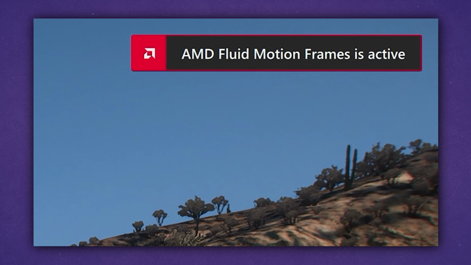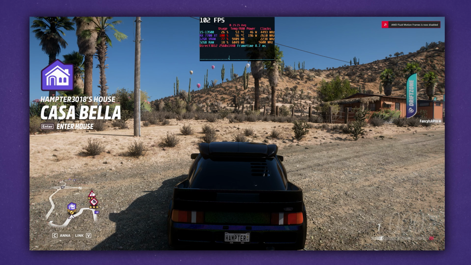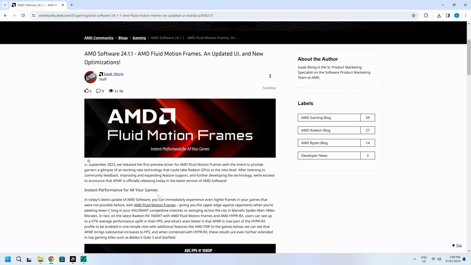So the performance hit that we got in the previous video, checking the FPS using third-party overlays, the reason why the FPS dropped is because of that asynchronous compute. We were seeing the real frames being generated by the 3D render pipeline. And that's really about it on the new driver that just got released, and also just to clarify a few things in the previous video and about FSR3 and AFMF.